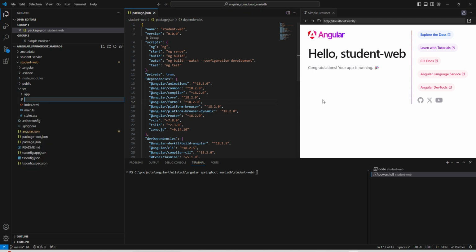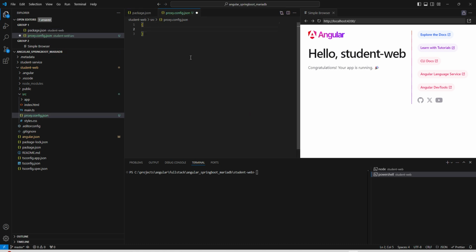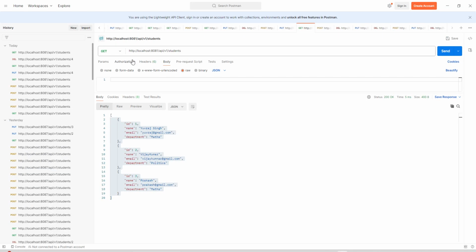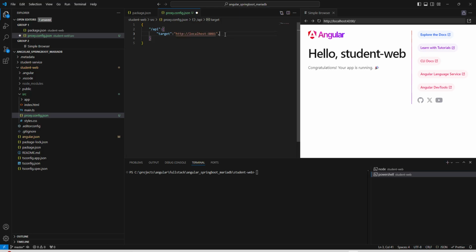We can create a file with the name proxy.config.json, inside which we mention /api, and as the target we copy the base URL till our port and add it here, and we add secure as false.